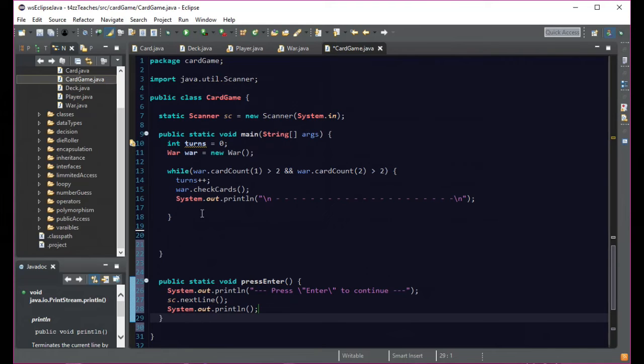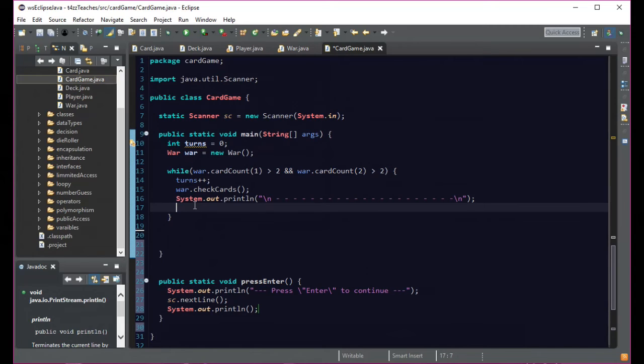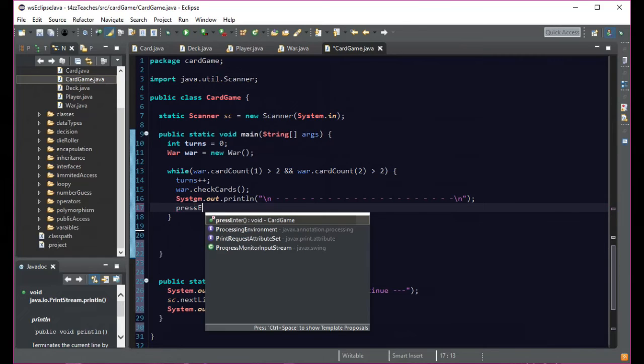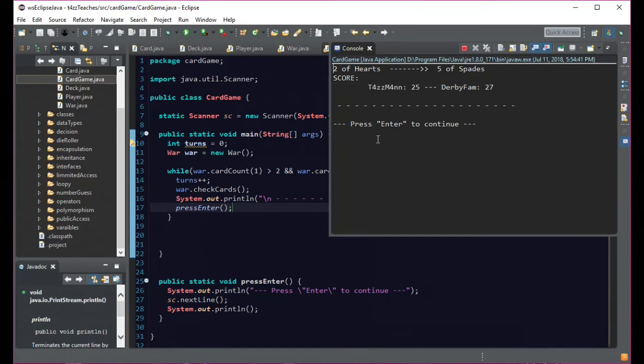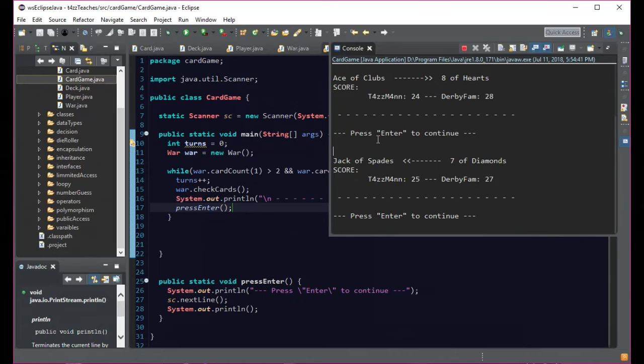So all that's going to do is ask us to continue. And then we just want to invoke that pressEnter, like so. So now you'll see it's still extremely boring. However, now when we run it, we hit enter between moves. So we can see slowly how long it takes to get to the bottom.